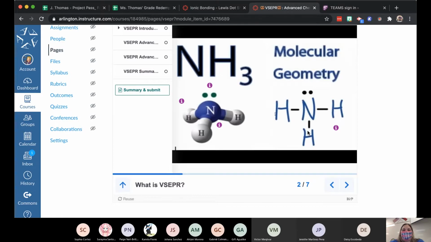When you're looking at your Lewis structures, just remember that just because the Lewis structure is drawn a certain way does not mean that's what it looks like in 3D. To know the 3D shape, you have to look at the number of bonds and lone pairs and then figure out the name of the shape and what it would look like based on that information.